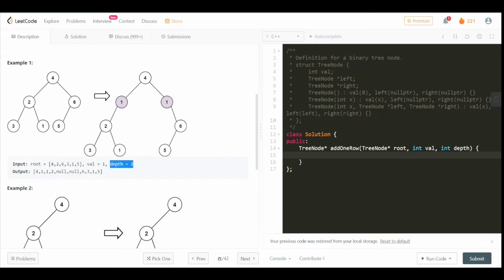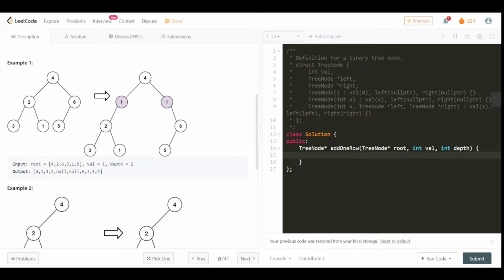This might sound confusing, but I'll make it a bit more clear. And the right subnodes of our previous nodes will also form the right subnodes of the newly formed nodes.